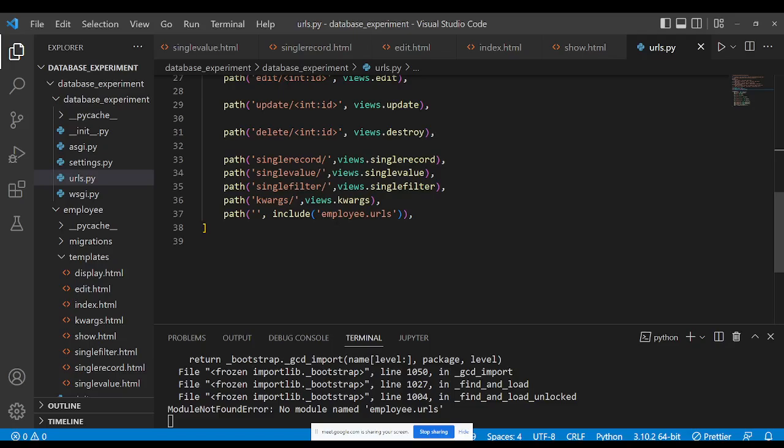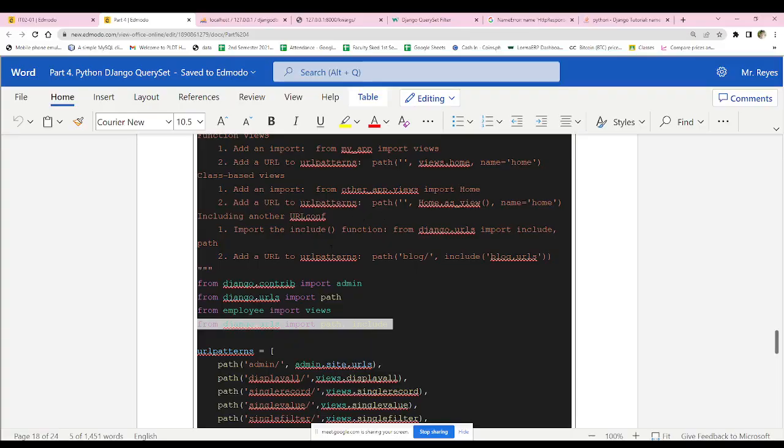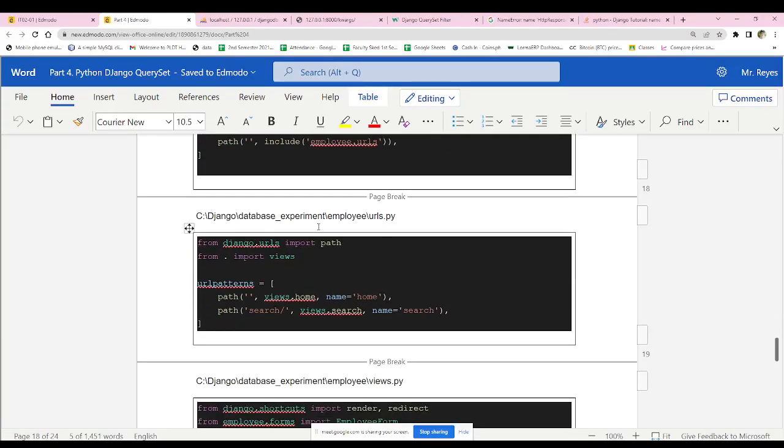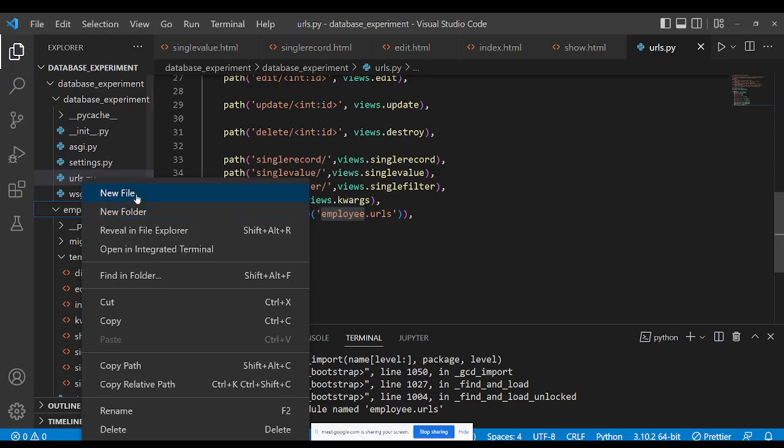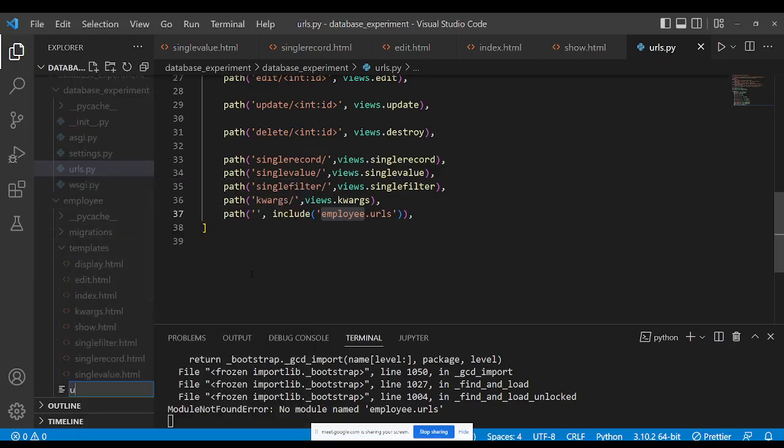Then include employees URL. So basically, in our employees application, we need to create the URL file. Since we included this one, we will create a new file here, which is the urls.py.